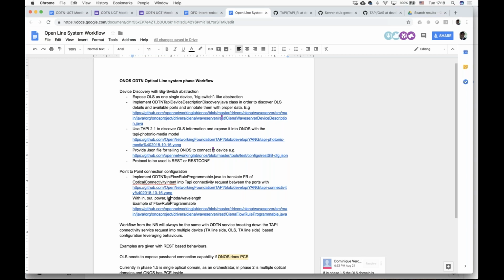And well, no, it's not a matter of luck. If the OLS exposes that capability, it will reply to us, yes, I can do it. If instead it exposes, let's say, a set of paths. If it doesn't expose a set of paths, I assume that every port is capable of accepting every wavelength.